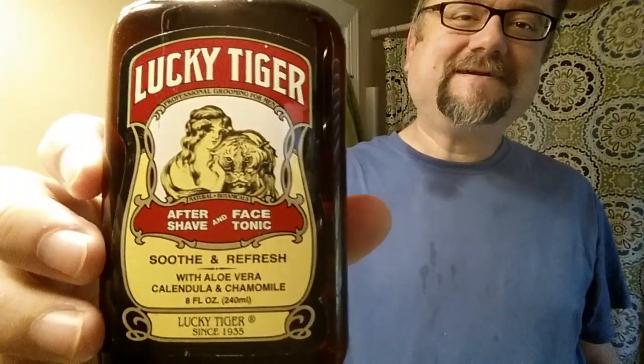Like my brushes, I was looking at my aftershave selection and a bit at a loss until I looked down at the toners section that I have, and I pretty much just have 2 entries. I've got Thayer's Witch Hazel, unscented, and then I have an Animal. So we were able to step in and hit it on all counts. Lucky Tiger.